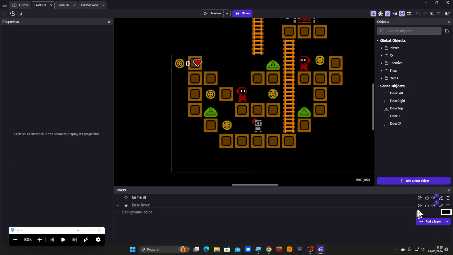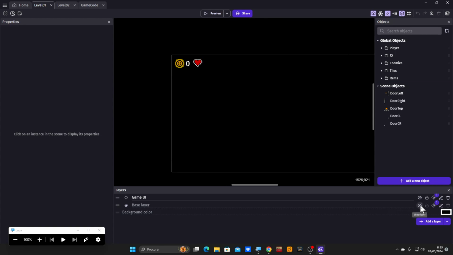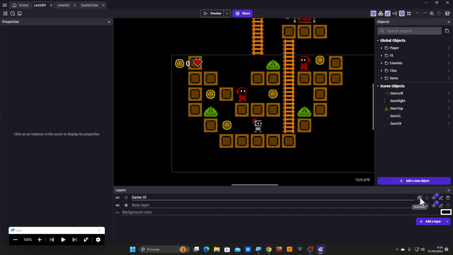And you can go here and do this. We can hide the game layer to work on the UI, and then we can do the opposite. We can hide the UI to work on the game layer. So that's an option. But there's a much better one. That's using external layouts. And external layouts are exactly what the name says. They're a layout of stuff that you keep out of the scene. They're external, they're somewhere else. And then when you need them, you grab them and plop them where you want them, right? You create them. So let's make one of those.